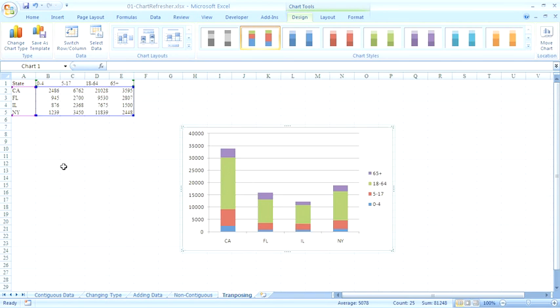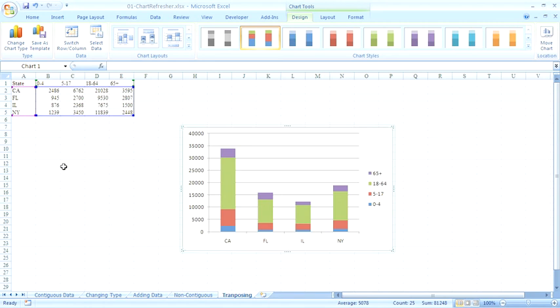Now you'll notice that when we type Alt F1, we get a chart right on the worksheet. In previous versions of Excel, we could either create a chart on the worksheet or as its own chart sheet. Microsoft is trying to get away from that chart sheet concept, and so by default, all new charts are created right on the worksheet. It seems to be somewhat random where Excel puts the chart, generally in the center of your screen and generally about a quarter of the size of your screen.